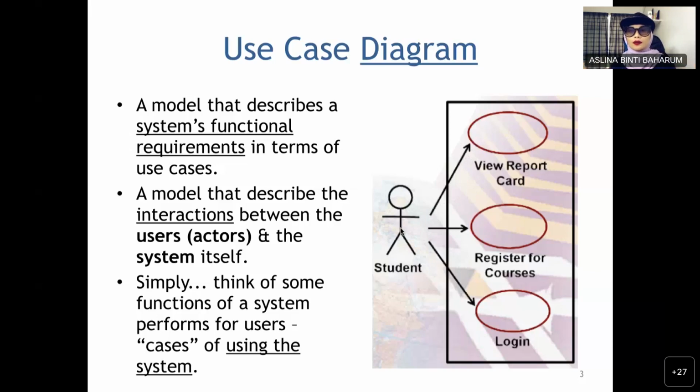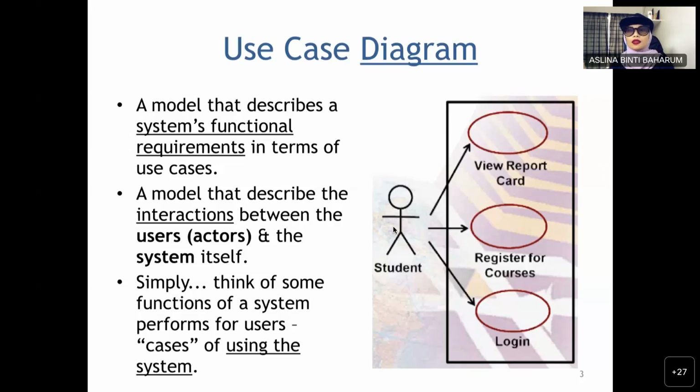Normally the primary actor is on the left side, your left side watching the screen right now, and the right side is the secondary actors, those actors that respond to the input from the primary actors. But that one is not compulsory. You might only have primary actors. The important part here is the first element, the actors, with this symbol.